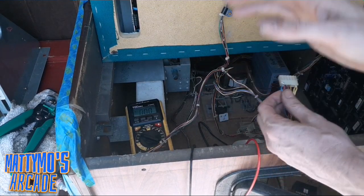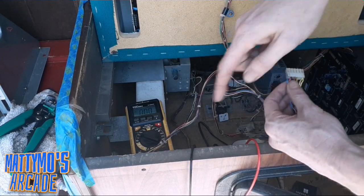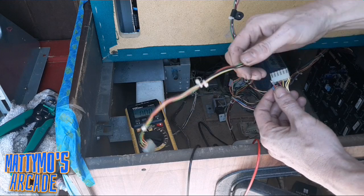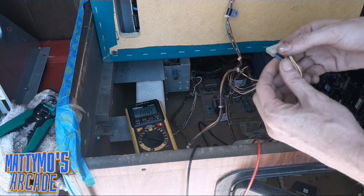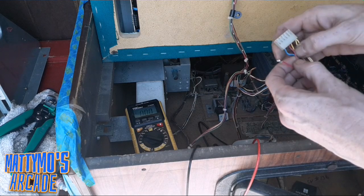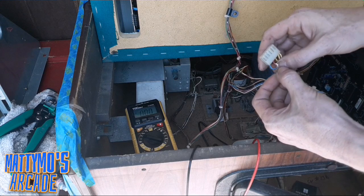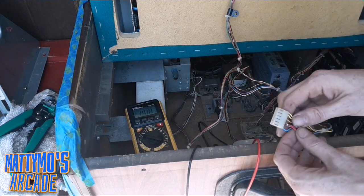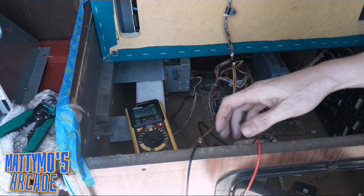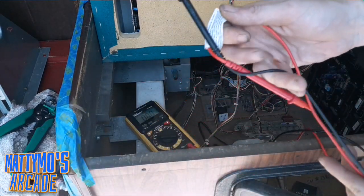And there's no way that we can find out if this is even working or not until we can jump this to there. So the only thing I can do at this point in time is basically hack into this and just splice it in there and just go from there for right now, really. But let's test and see what the other red wire on that side is doing.